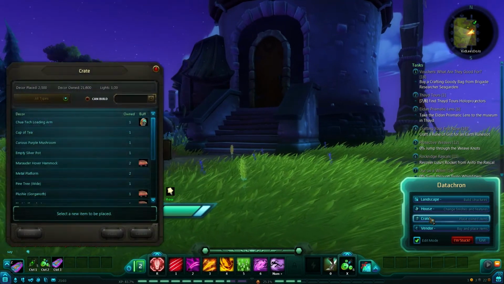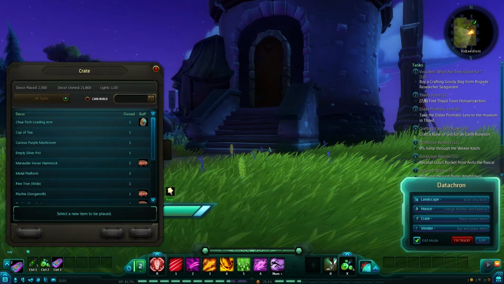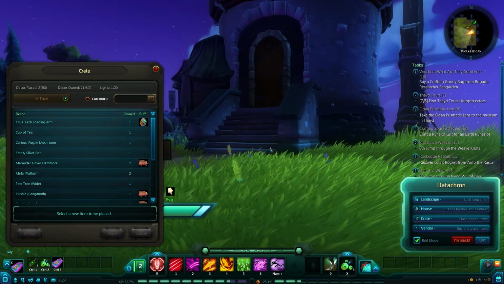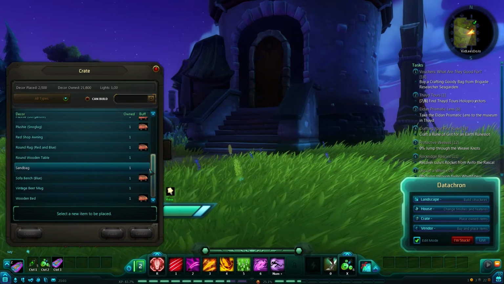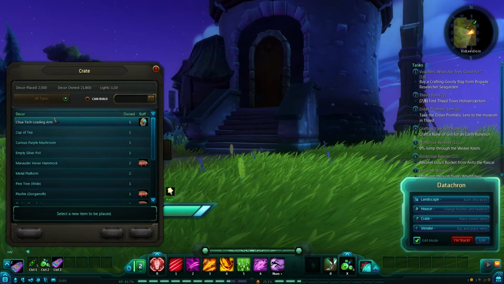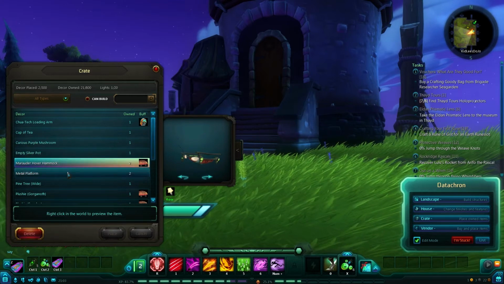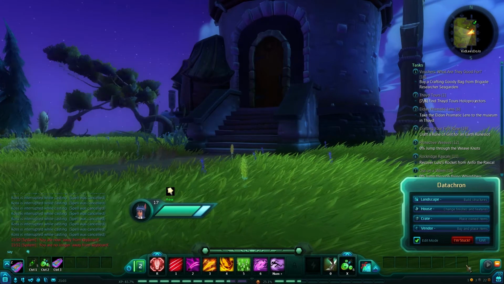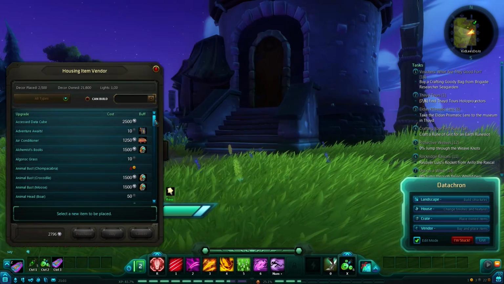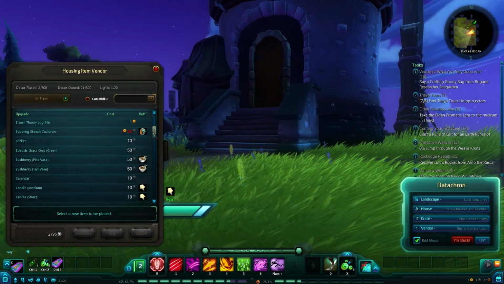Next we'll go to the crate. Basically, the crate holds all of the housing items that I currently have access to. I can place them, which we'll do here in a minute. It's pretty basic: it's just a list, and it gives you a little preview of all the housing items that you can place. And then the vendor is just a starting list of items that you can buy.